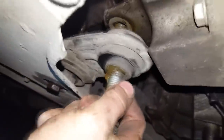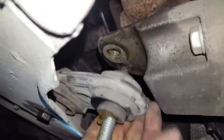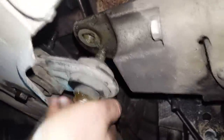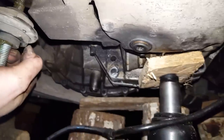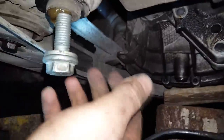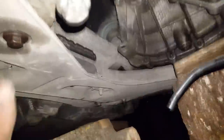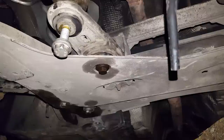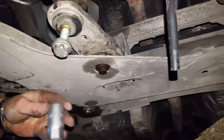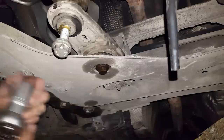This might take a little bit of force if you have done like me when trying to put this on. The gearbox actually changed the height of the car, plus, as you see, on the ground the engine sinks a little bit by itself, so you have to put a little bit of force there. But this is a rubber piece, so it should go in easy when you split this in place. Then just take 21 millimeters or whatever it is.